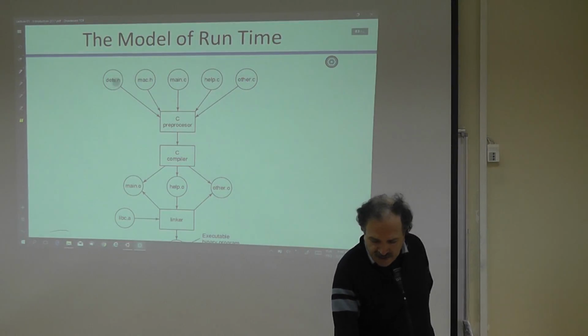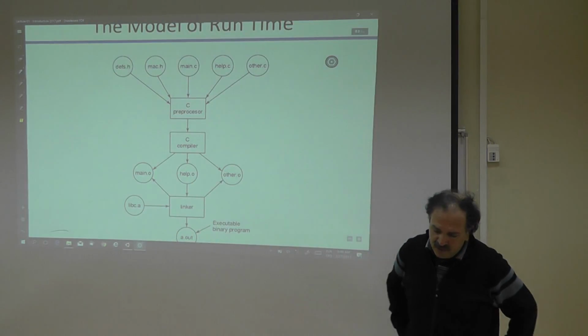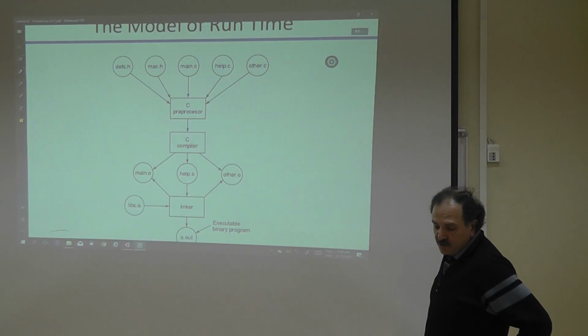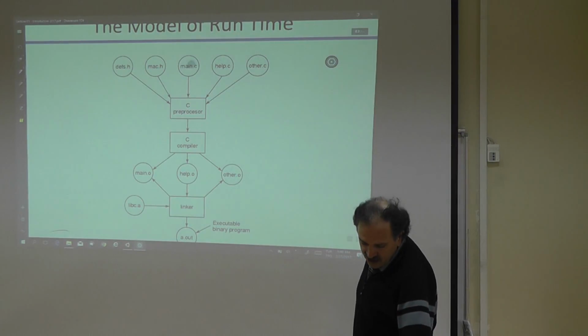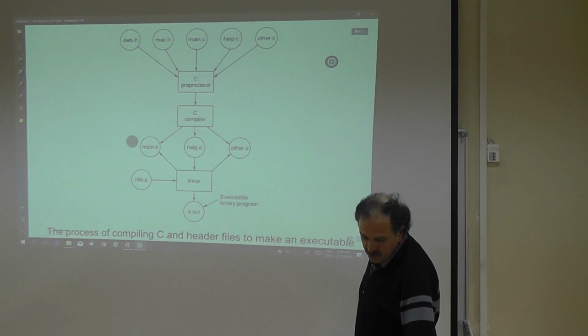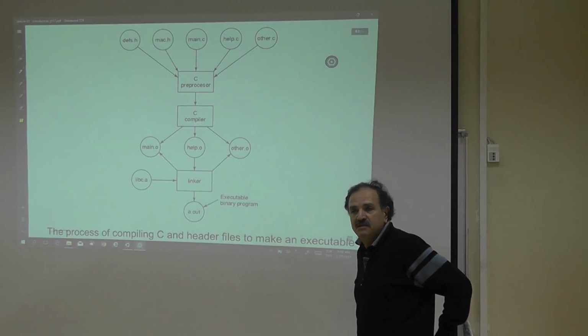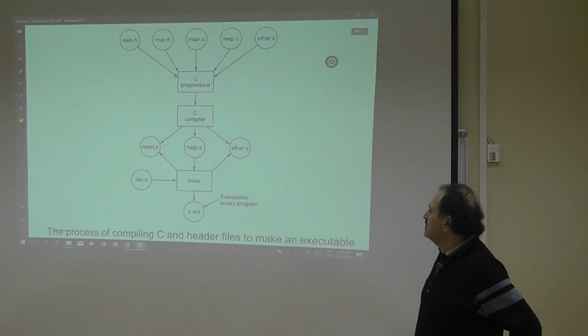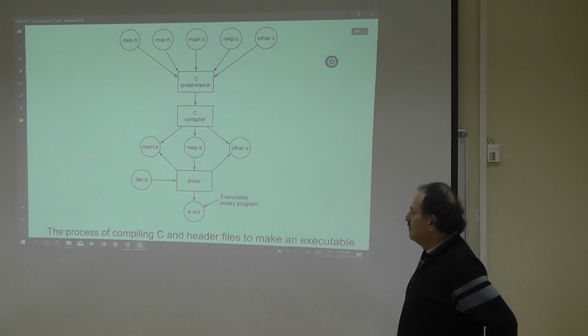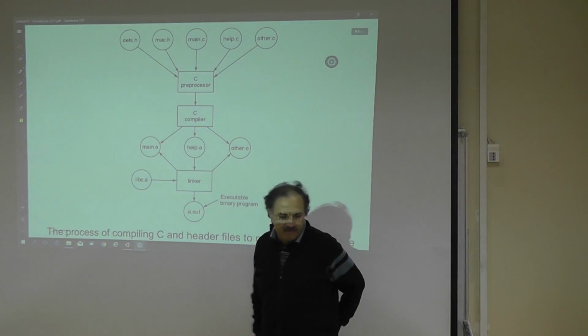how those thousands of lines, thousands of C files and header files come to the C preprocessor first. The preprocessor takes care of all those defines, the preprocessor directives and the conditional compilation. Then you compile each C file. Each one produces an object file, and these object files are linked with the libraries. Then you have your executable operating system. If it's a monolithic operating system, it's a single process. When you run this, it's your operating system.